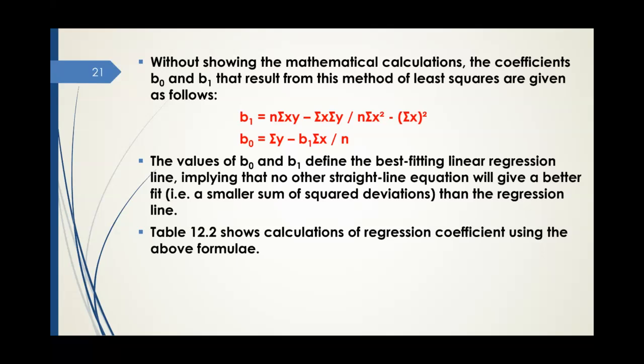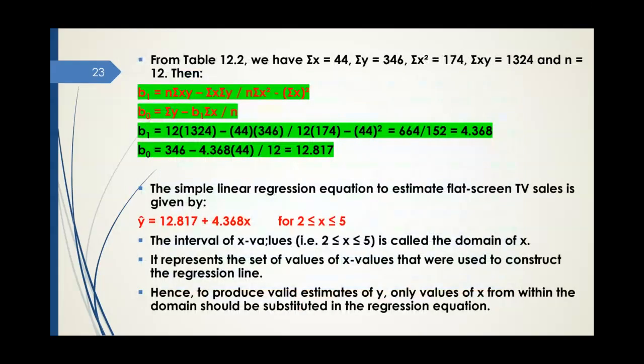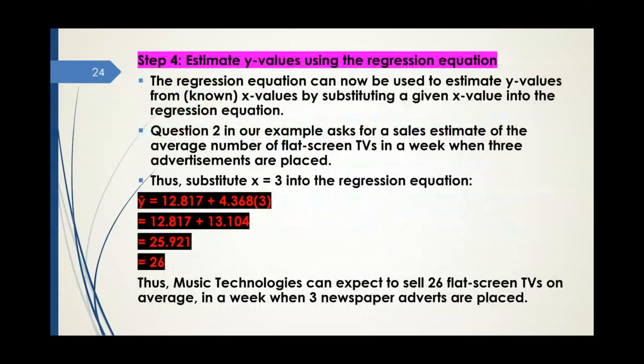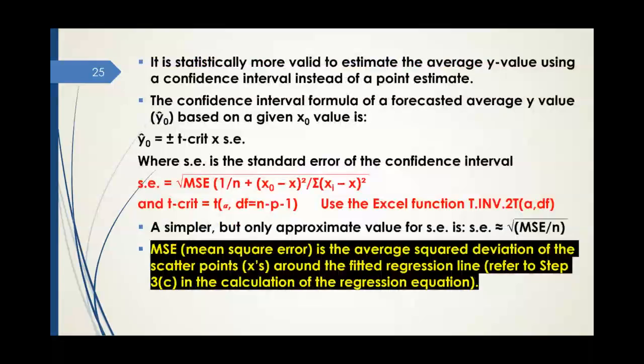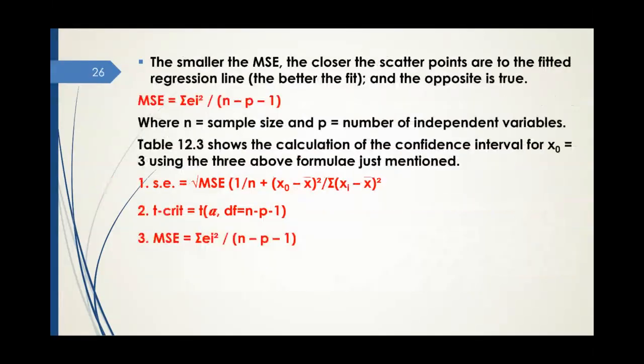And then here they're showing you how you can calculate your gradient and then obviously your intercept. Okay? Right. So here now they're estimating your y values. It's an example of how they're estimating. And this is what I was talking about. If you want to calculate your standard error, there's your formula there.